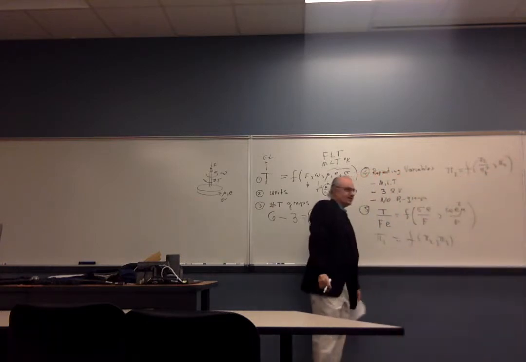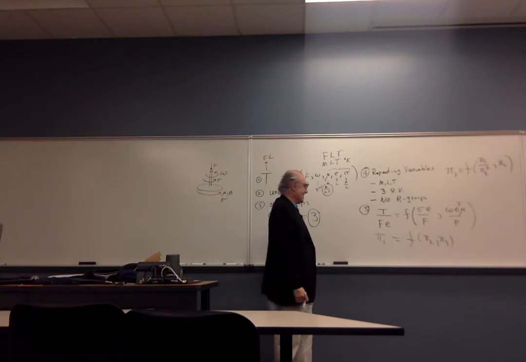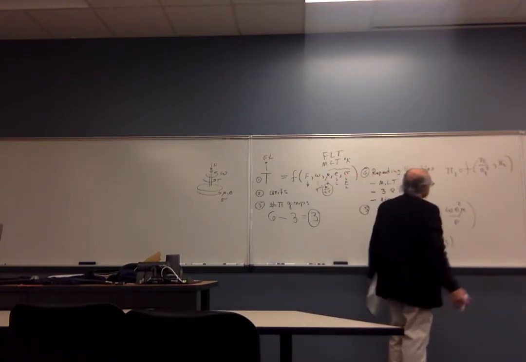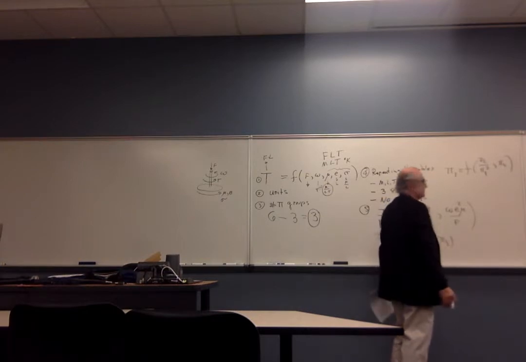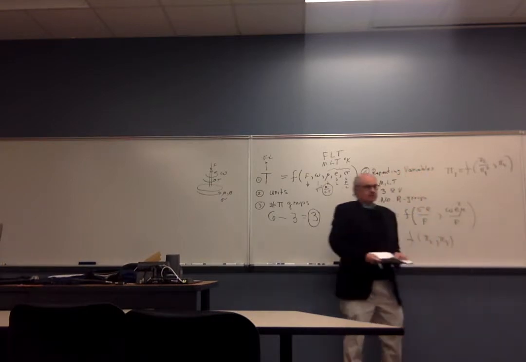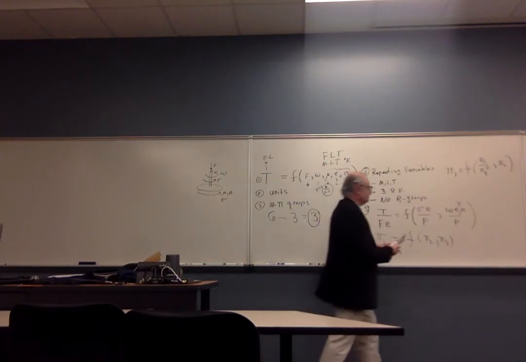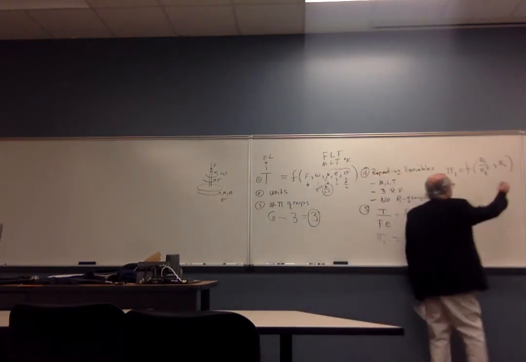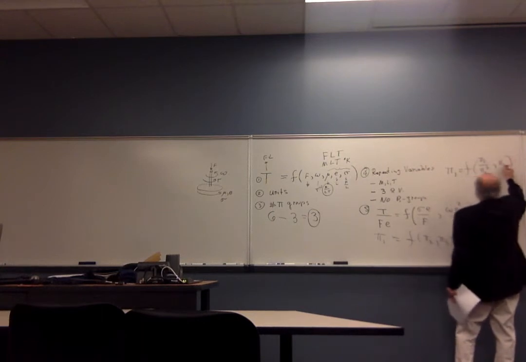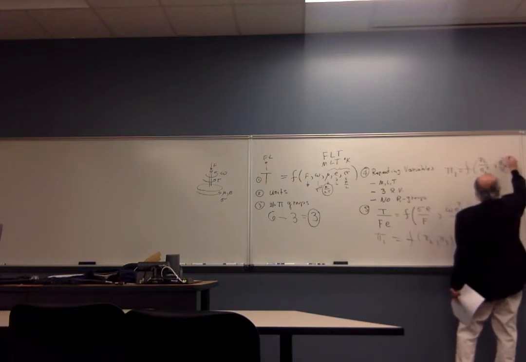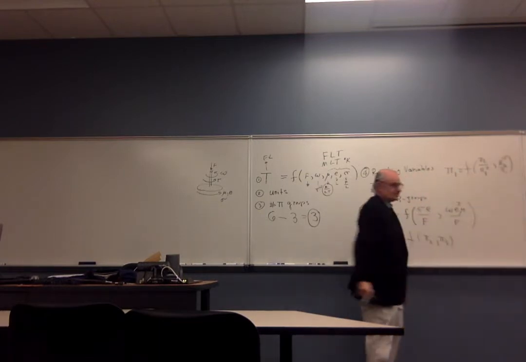That's a perfectly good answer. You could probably get that answer if you picked a different pi group, or picked a different repeating variable. I can make this divided by pi 1 also. That would be another answer. I could raise this to the 75th power. That's still a perfectly valid answer.